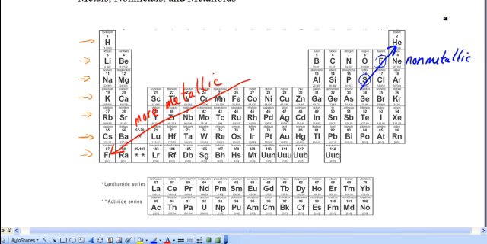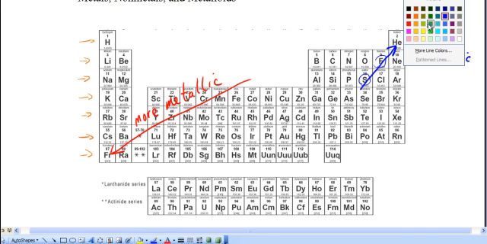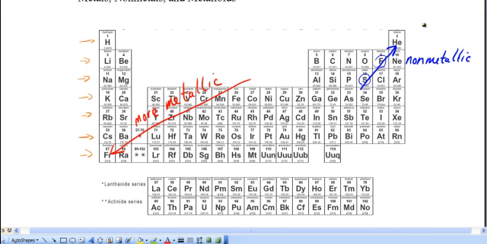In the middle, you have a set of elements that share properties of both metals and nonmetals, and those are called semimetals. And I'm going to draw a staircase in green here as you go down the periodic table, and that's kind of where this overlap happens, where you have boron, silicon, germanium, arsenic, antimony, tellurium, polonium, and possibly, if you want to throw in astatine, although it's in such a small, minute quantity on Earth and it's not real stable, so we don't generally work with that. But those would be considered what are called the semimetals or metalloids.